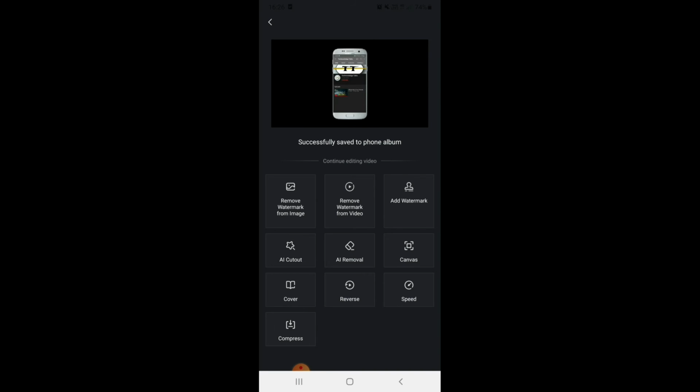So if your video is 10 minutes or 5 to 6 minutes, it will take a little longer to save. I mean, it will take a little longer to get to 100%. Now I chose a very short video, that's why it got saved very soon. Normally if it's 5 minutes or above, it will take some time, not more than 4 to 5 minutes. So you have to keep some patience.